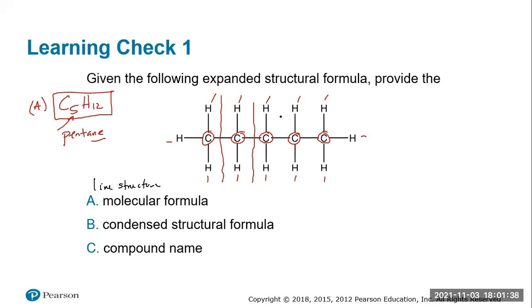And if we were to draw the condensed formula, we would just break this thing into parts based off of the carbons. So to the left here, we have 1 carbon and 3 hydrogens. Next to it, 1 carbon and 2 hydrogens. Next to it, 1 carbon and 2 hydrogens. Next to that one, also 1 carbon and 2 hydrogens. And lastly, at the very end on the right, 1 carbon and 3 hydrogens together would give us our condensed formula. And lastly, if we wanted to do the line structure, we just zigzag our way until we get 5.